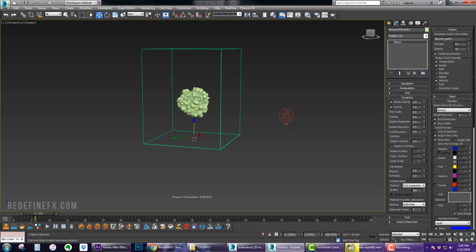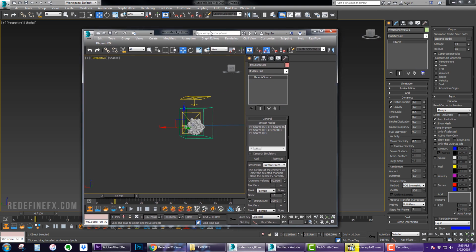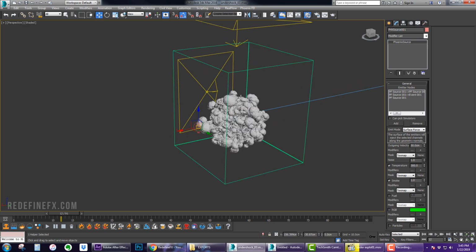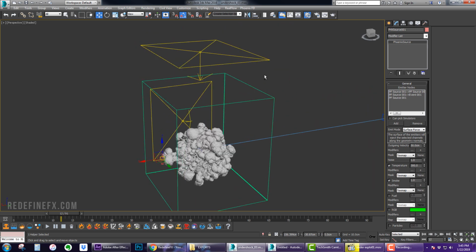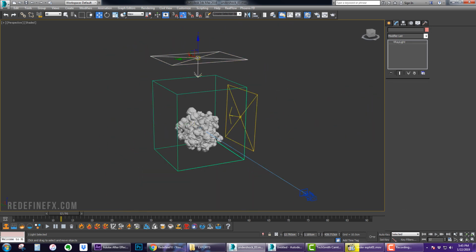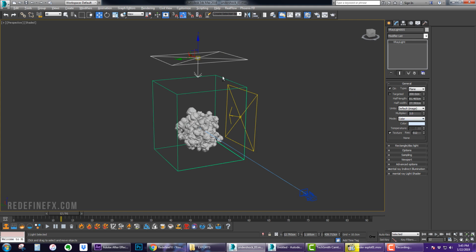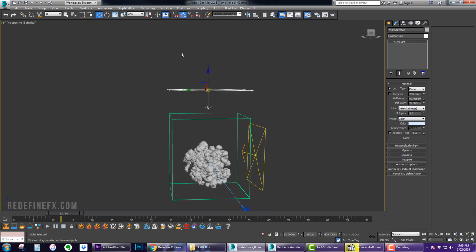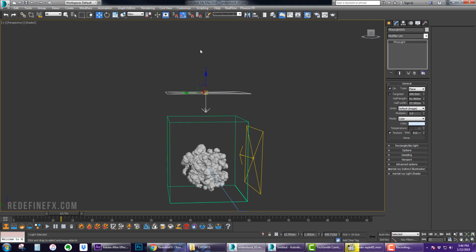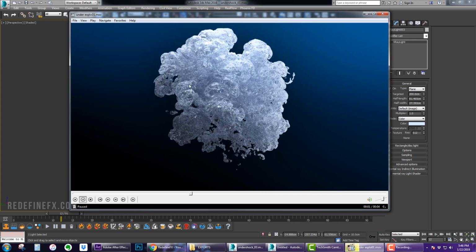So I'm just going to switch back to my original scene here to show you the lighting setup and the material. So for my lights, I'm doing basically just a 3 multiplier on top to make it look like the ocean surface is here. So there's some light coming in, and then just some fill light on the side. So basically I was going for this shadow area here, and then you have this bright light up here.